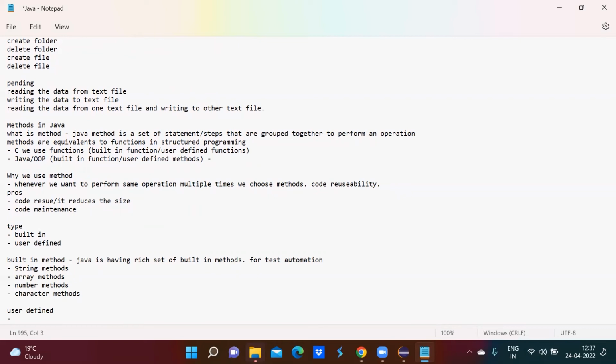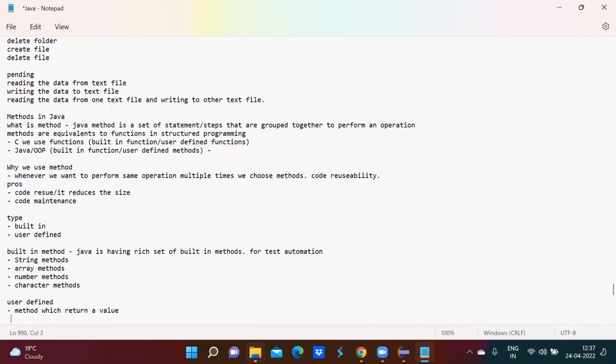In this, we can have two category methods. The first is methods which return a value. In this category also, we have two subcategories: calling a method by creating an object, or by invoking an object.